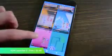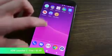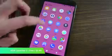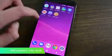The original ADW launcher was one of the best and most popular Android launchers. It disappeared for quite some time before returning as ADW Launcher 2. The launch of ADW Launcher 2 marked the return of one of the greats. The latest release also includes new features, a new modern layout, and more modern elements.